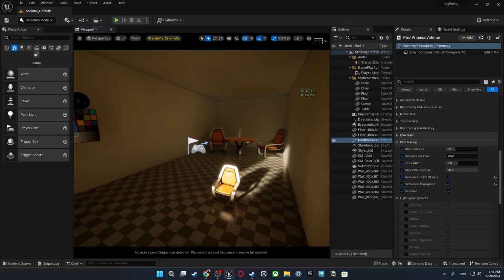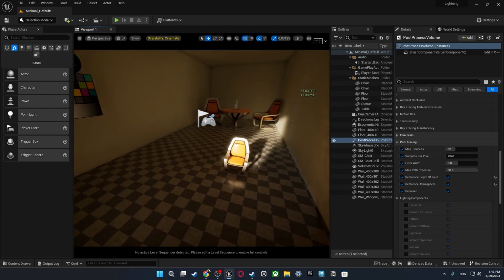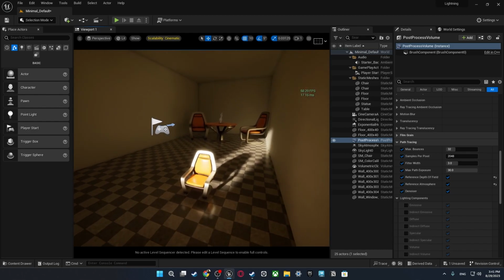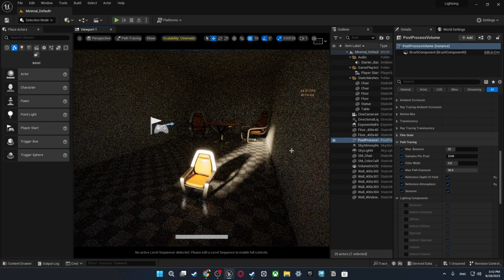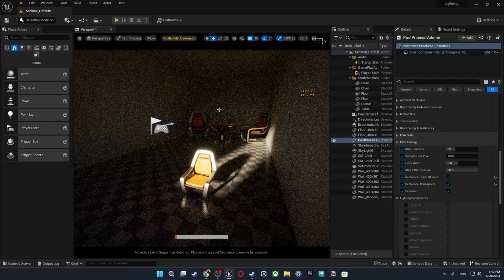So I'm just not going to use any camera. I'm just going to use default. And in here, I will try to render this scene with path tracing. As you see, this bar is showing the status of the rendering process, by the way. When it's finished, the rendering process is finished too. Why is this taking that long, even though I'm using an RTX graphics card? Well, because this is what path tracing actually is.